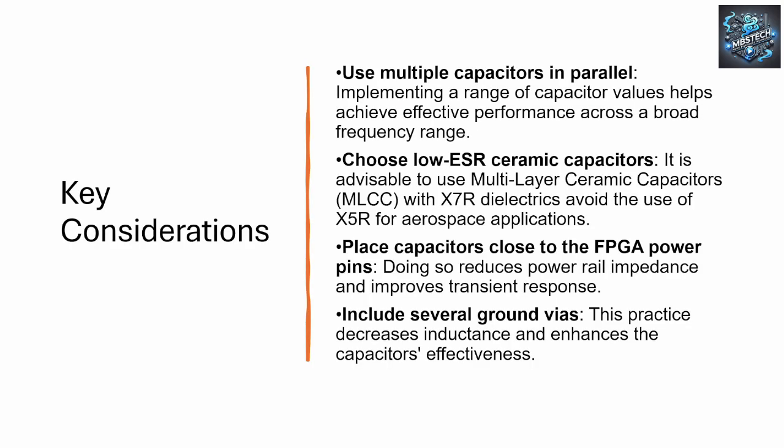The key considerations for this section are: use multiple capacitors in parallel. Implementing a range of capacitor values helps achieve an effective performance across a broad frequency range. That's the key. Keep your PDM impedance low. Choose low ESR capacitors. It's advisable to use multi-layer ceramic capacitors, MLCC, but you might want to use LLCC, low inductance chip capacitors. It depends on your system.